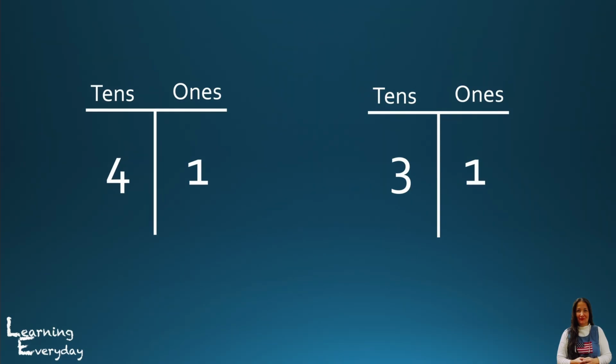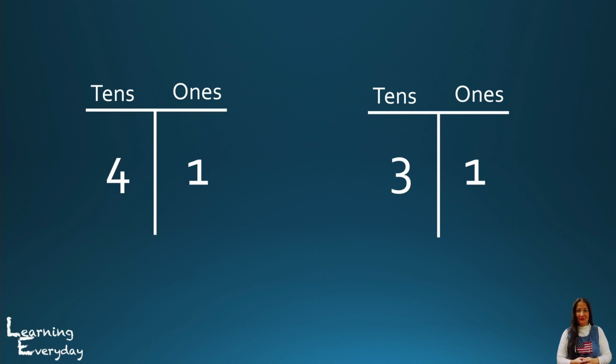On the left we have the number 41. On the right, we have the number 31. If we didn't know which was greater, we can break it down. In this case, there's two numbers. Start with the tens column. On the left, we have a 4. On the right, we have a 3. 4 is greater than 3. So we know the number on the left is greater than the number on the right. We don't even have to look at the ones column.